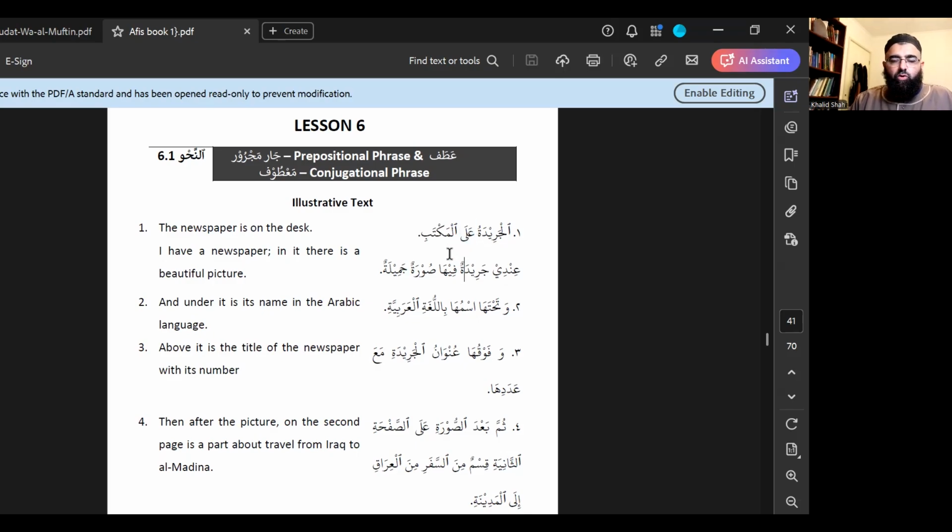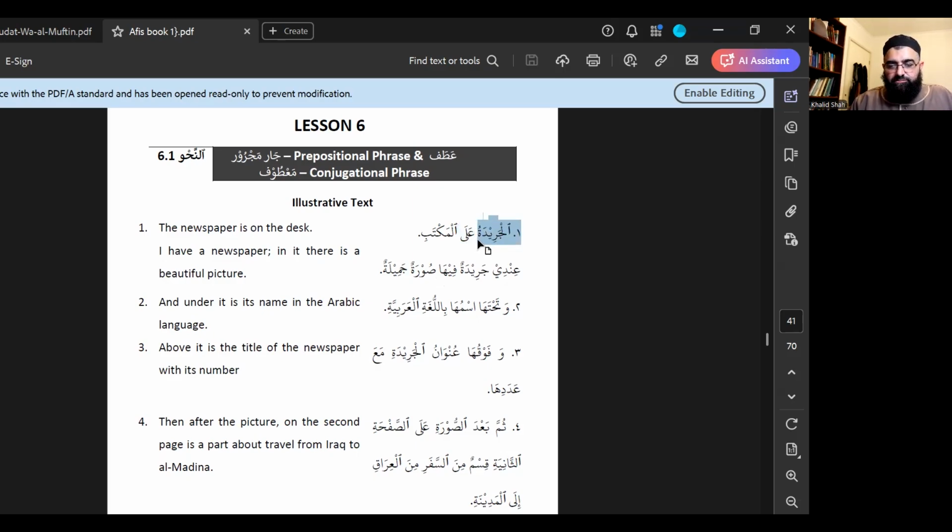In Arabic, all words are three types. They're either ism, and we've learned that already. A mubtada is an ism, a khabar is an ism, mudaf and mudaf ilayh are ism, mawsuf and sifa are ism. Second, we're learning the sarf lesson, the verb lessons, where there are verbs, fi'l, and the plural af'al. Verbs are the second type of word. Those are the two main words. And then you've got another thing called harf, particles. One of those particles is the harf jar. An example of this is ala, on.